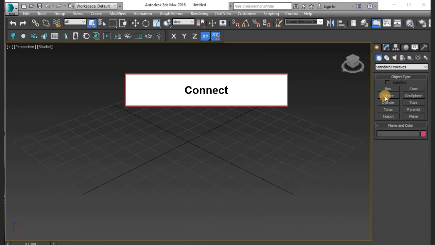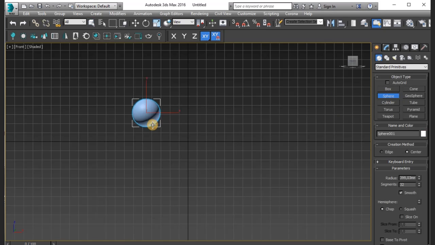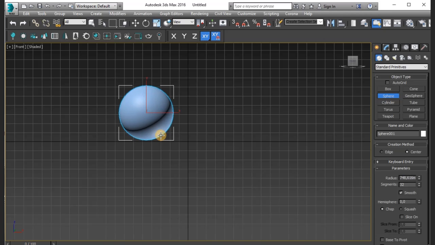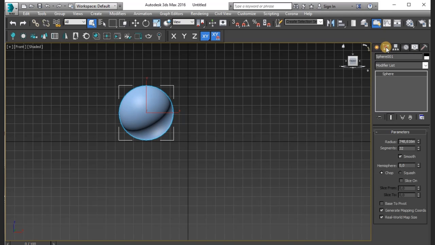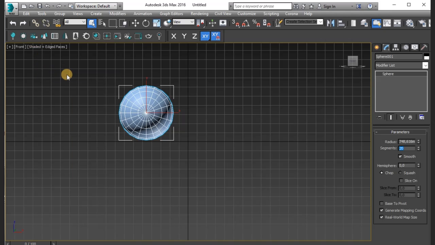Connect. The Connect tool is used to connect two or more objects through holes on their surfaces. To connect the objects, create two objects and then convert them into editable objects. Next, select the polygon or face sub-object level in the modifier stack.